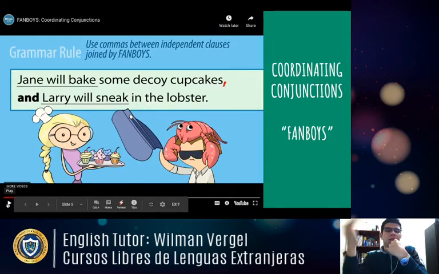It doesn't need any extra information to make sense. So we're just linking these two clauses. We need to use a coordinating conjunction, in this case and, and we also use a comma. This is very important, don't forget it.